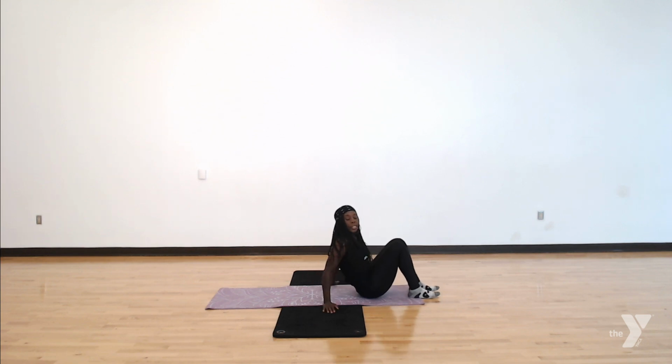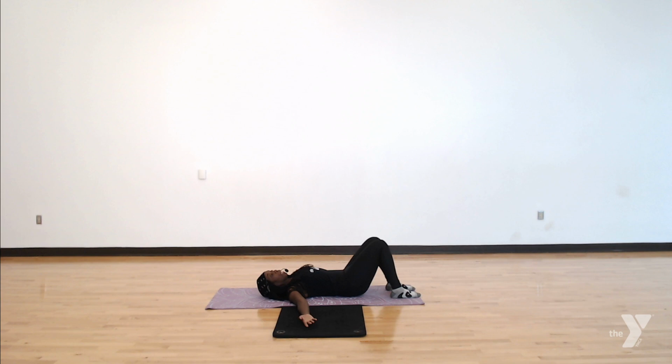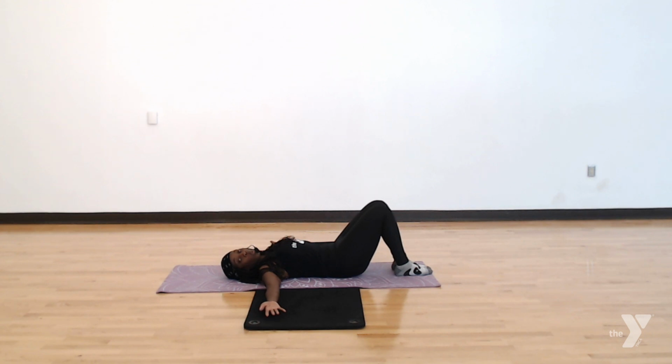All right, we're going to lie down on your back, bend your knees, feet flat on the floor, arms out to the side, palms up. I want you to have a nice neutral spine. That's whatever is comfortable to your lower back. So there should be a space between your lower back and the mat. And we're going to start with some nice deep breaths.